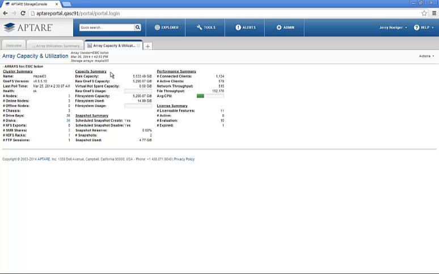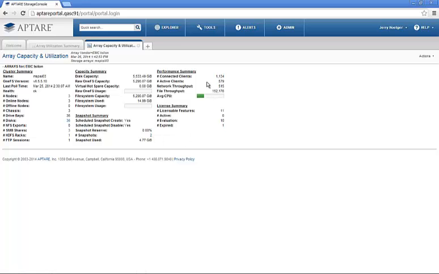And then we've got a capacity summary section that basically lists the overall capacity of the Isilon array. That disk capacity is the raw capacity, the OneFS capacity is what's available after overhead, and then we graph out spares as well, and then can report on file system usage. So we take the used file system versus the available file system, and we plot out a nice little graph. In the case of this array, it's so low that you're not seeing the capacity utilization percent. We also keep track of snapshots, whether or not snapshot is enabled on the array, and the amount of snapshot space that's been reserved, and the number of snapshots.